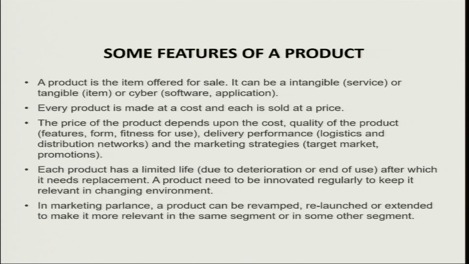A product needs to be innovated regularly to keep it relevant in a changing environment. The changing environment occurs due to 2 reasons. One is change in market expectation and customer requirements, or change in technologies. New products are launched in the market, or there is a change in the design or some specifications, or changes in the materials, etc. In marketing parlance, a product can be revamped, relaunched or extended to make it more relevant in the same segment or in some other segment.